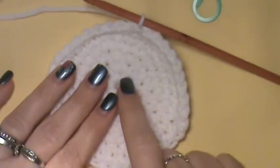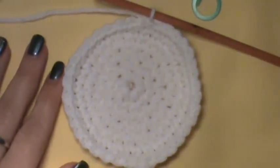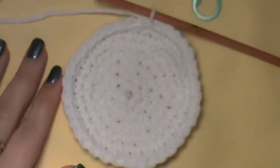So this is round 7. You should have 36 single crochet. Go ahead and count those and make double sure, and I'll be back with you for round 8.